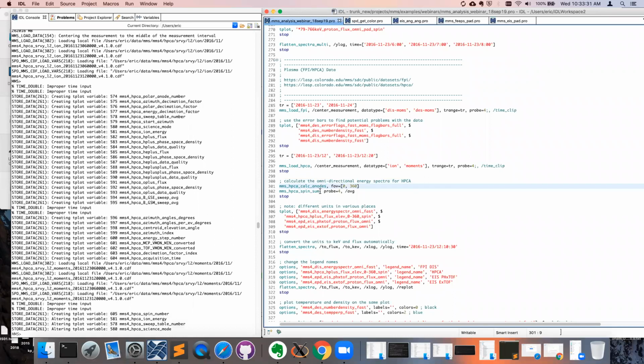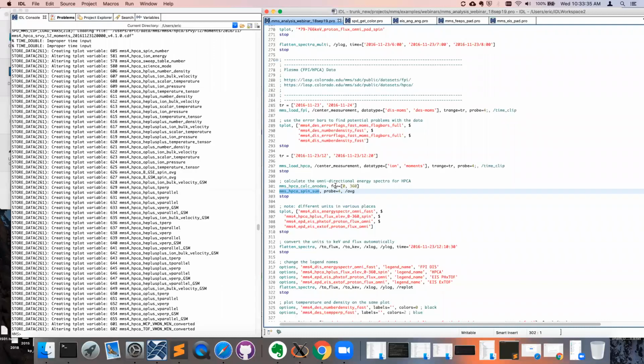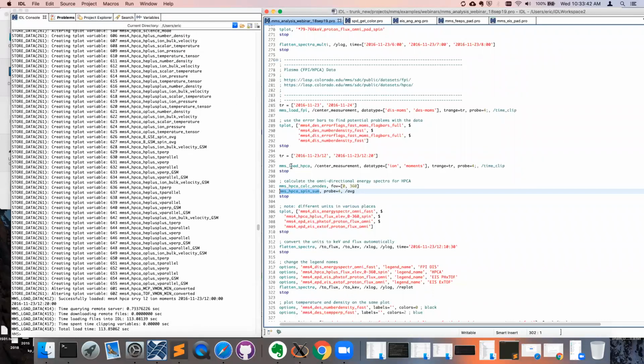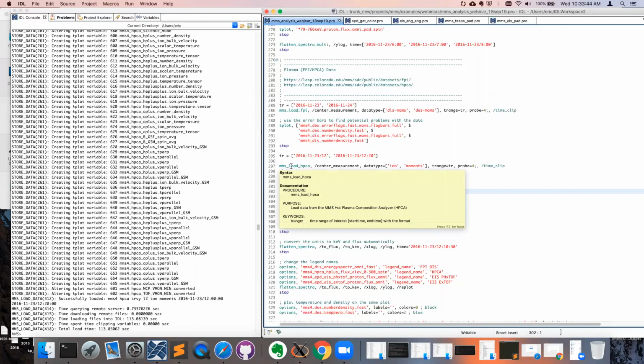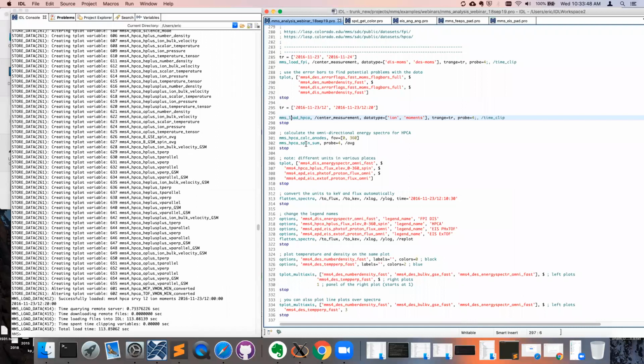If you don't spin sum, you're only getting half the distribution. I'm going to show angle plots later that show this issue, but you have to spin sum to get the full omnidirectional spectra for HPCA.